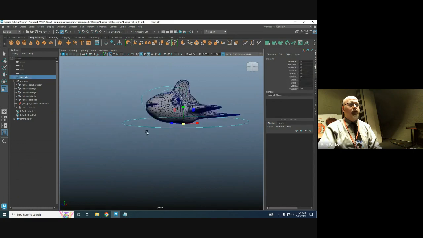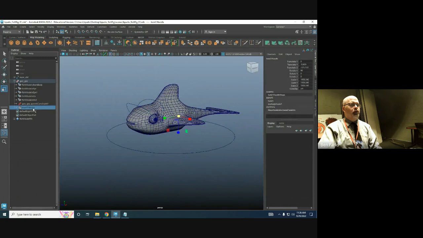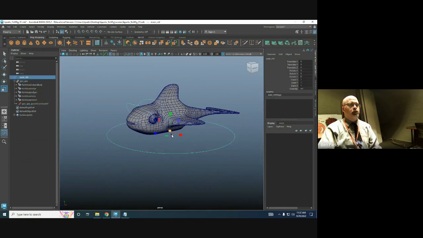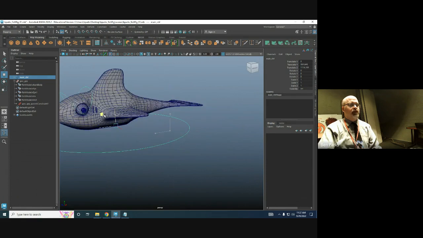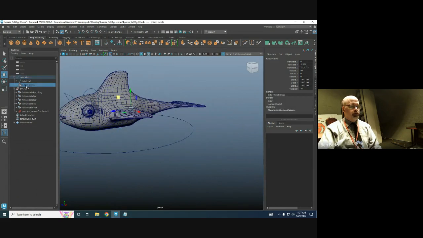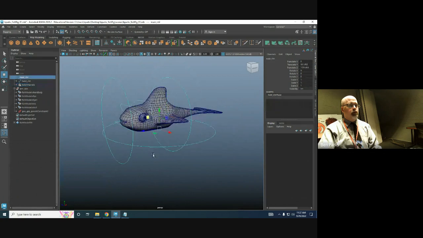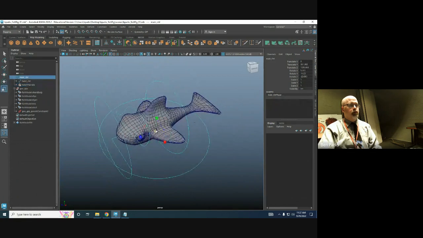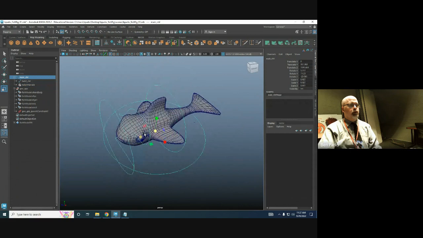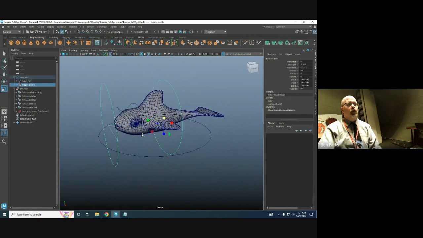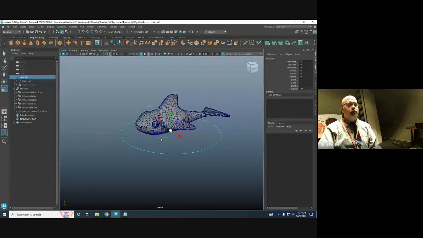And actually, now that I've done that, let me test something. Don't write this down. I just want to test something real quick. Just want to see if that causes any problems. No, it doesn't. Okay.